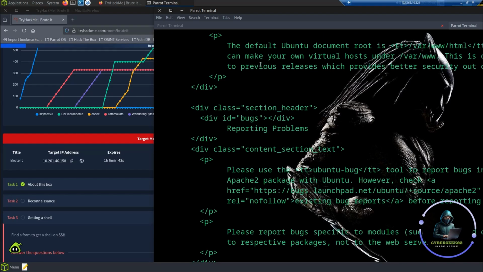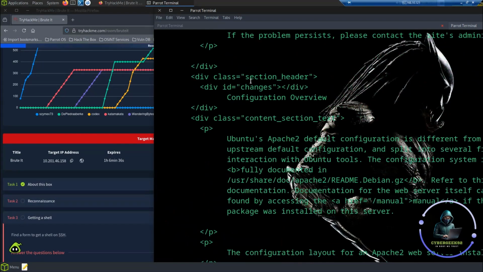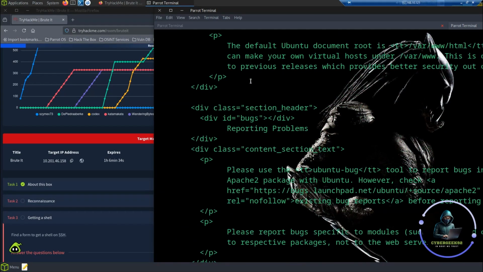Okay, we do have something on port 8080, because we do have something in return, but this is way too big.